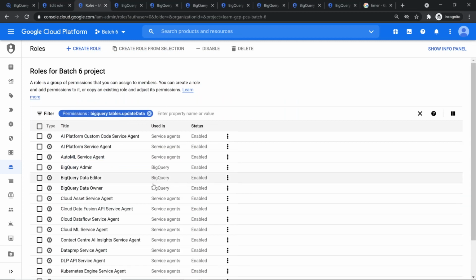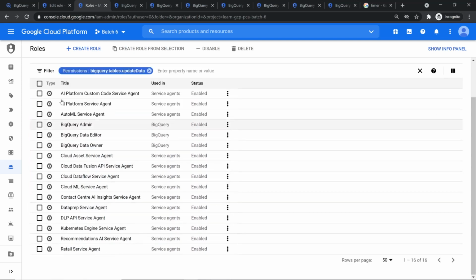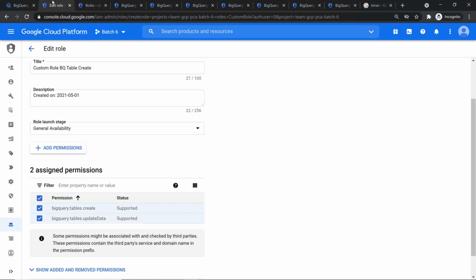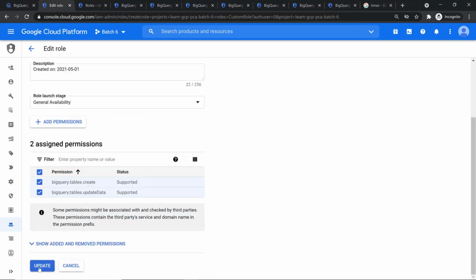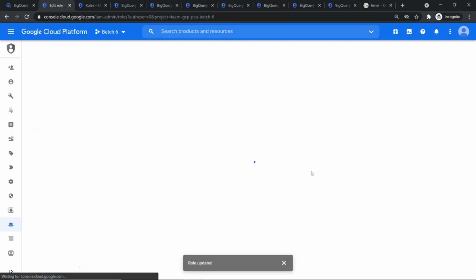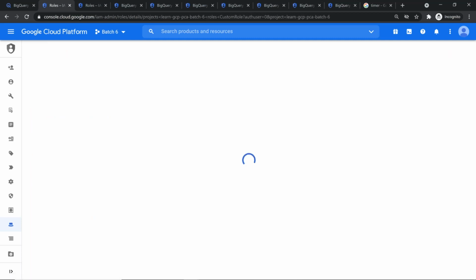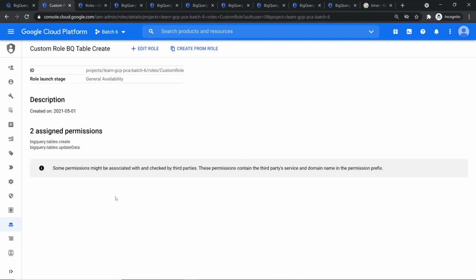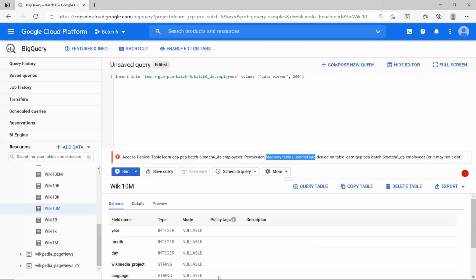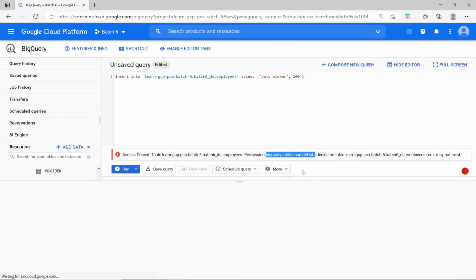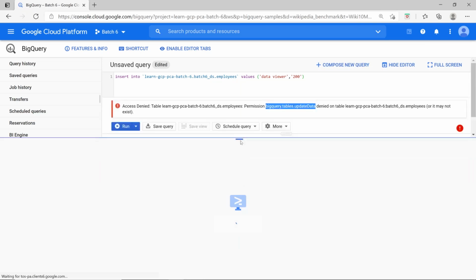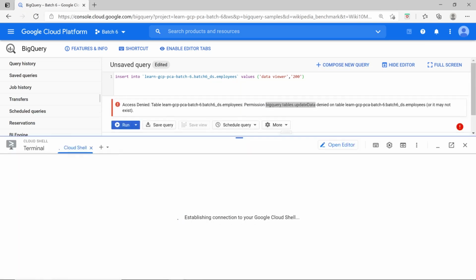If I just remove this, it should also show the custom role. Did I give it? One minute, folks. Oh, I did not click on update. My bad, sorry. I did not click on update. My bad, folks, really sorry. Okay, now let me just see it. Okay, it is there. So which means if I refresh the screen, it's going to work, or in the command line, it should directly reflect.